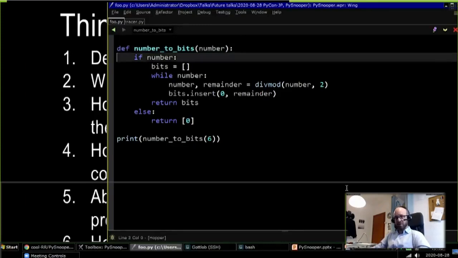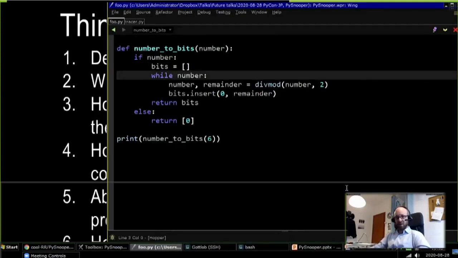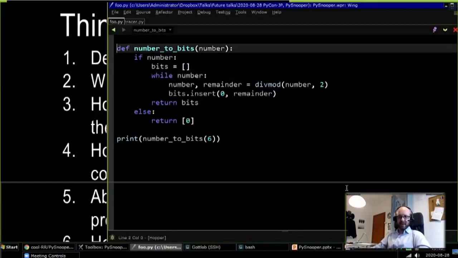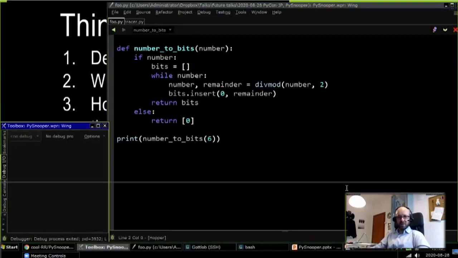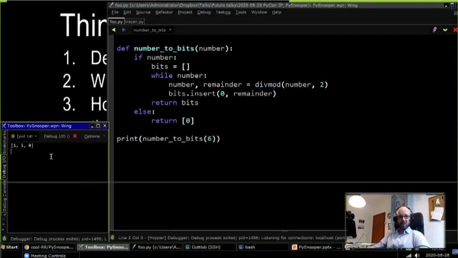And I really love to use a classic debugger. So now, first I'll explain about this code. This is just a simple function that I found online. And what it does is it takes a number and it converts it to bits. So for example, now I gave it the number 6 and it's converting it to bits, to binary, which means 110. Here's the output, 110.